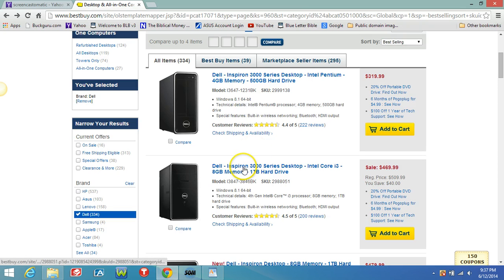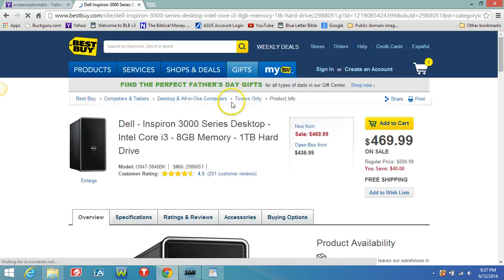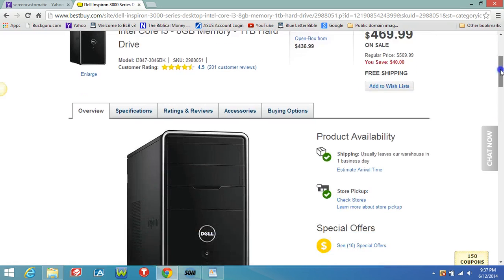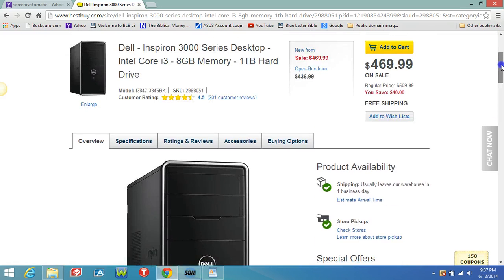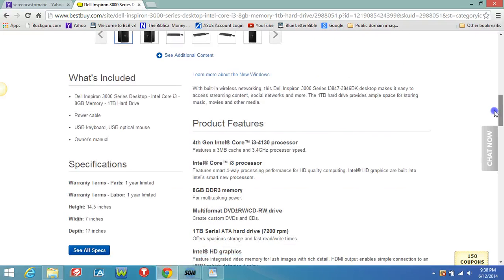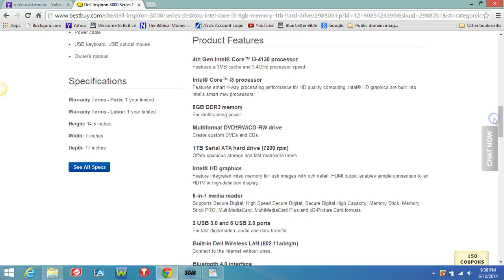But if you really want to see what's inside something, you just click on that part here, and if we go to it, there we go, and you can see the price on this Best Buy thing right now is under $500, just the computer, not the monitor. But here it tells you more details on the features. See, it tells you the kind of processor. They have even up to i7 processors right now. This is an i3, so that tells you how fast the processor is.